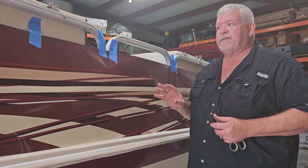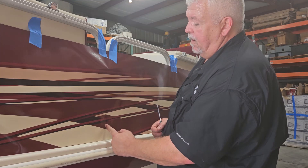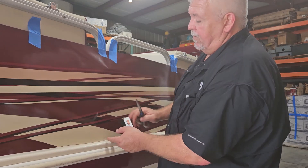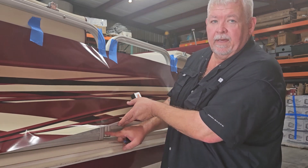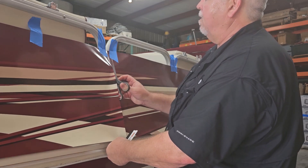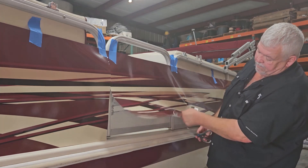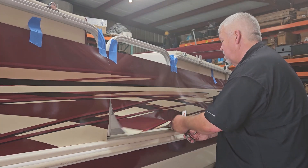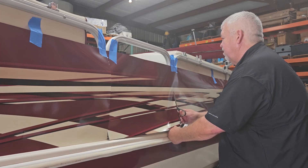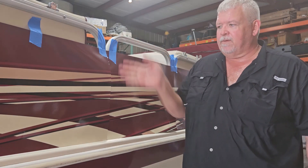If you want to do everything separate, you don't want to cut on the aluminum. If you have a pair of scissors, you want to line up and keep it exactly in the middle between these two because you're going to go over this aluminum and trim it away. You can see where this gap is — use that gap and a pair of scissors and cut straight up. You can also use your blade, but you don't want to cut straight onto the aluminum because you can get a scoring mark on it. If you don't mind, you can just use your blade and cut right there.